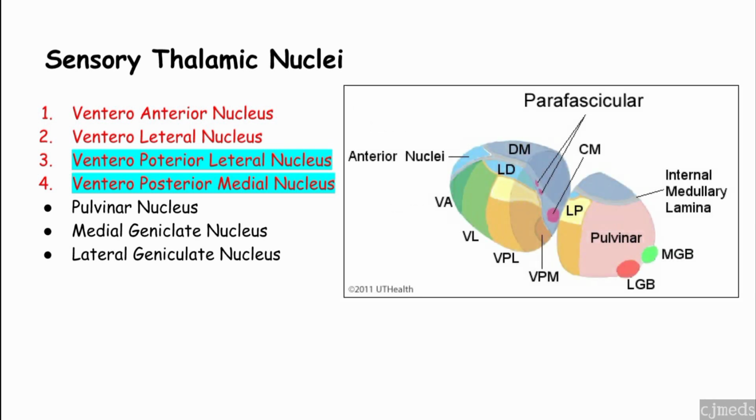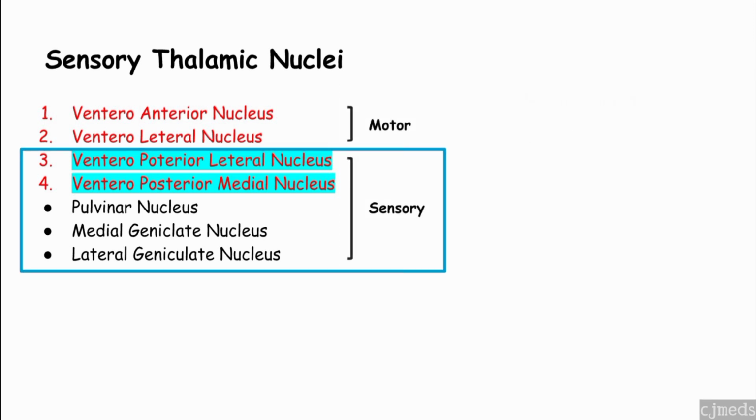The nucleus in the dorsal part of the lateral nuclear group is called the pulvinar nucleus. The thalamus has two more nuclei coming from the backside. One is in the lateral part and the other one is in the medial part. They are also involved in sensory function. These two nuclei are the medial geniculate nucleus and lateral geniculate nucleus. So now we have 5 nuclei which are involved in sensory function. Let's discuss them one by one.